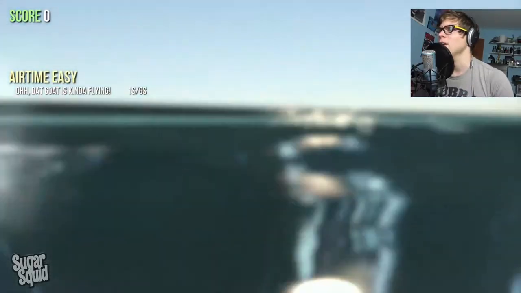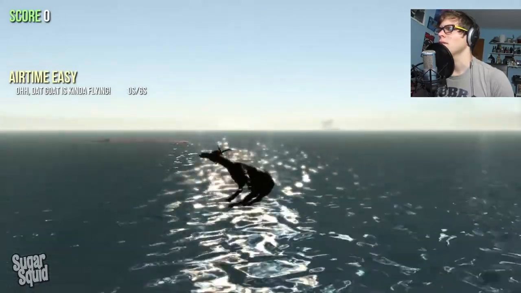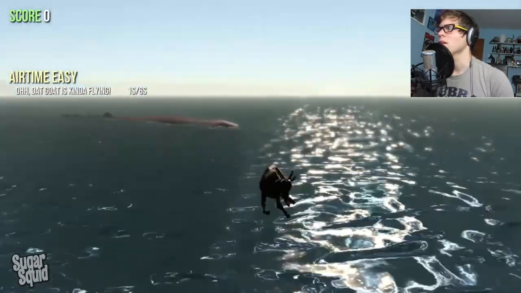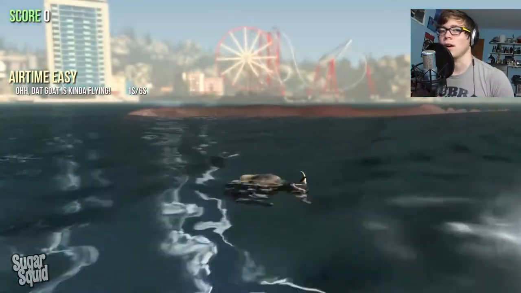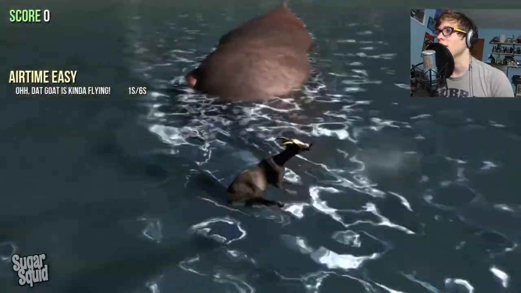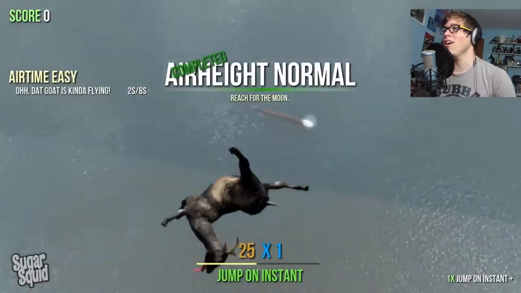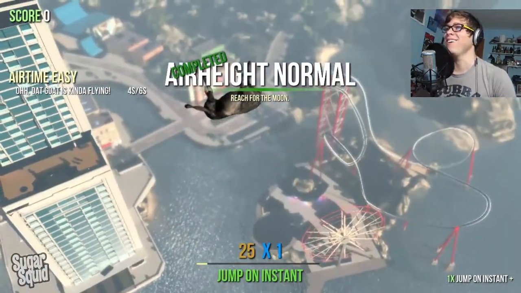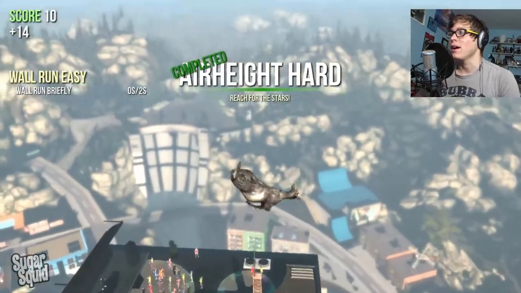What is over here? What is this? It's a little sandbar. Or it's a whale. Oh my god, it's a whale. I found something down. Oh my god. What do I do on the whale? Oh my god. Oh yeah, let's line up here. Let's line up here. Oh my god.